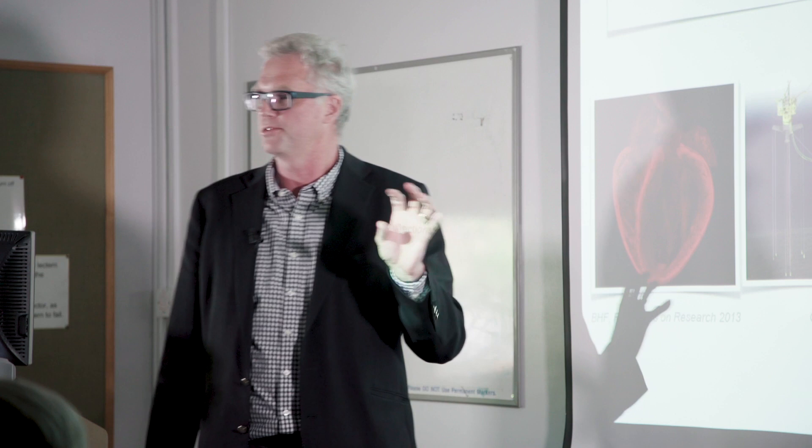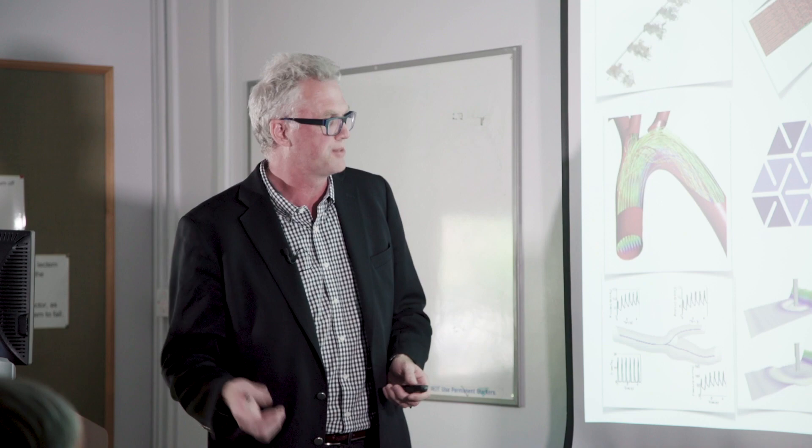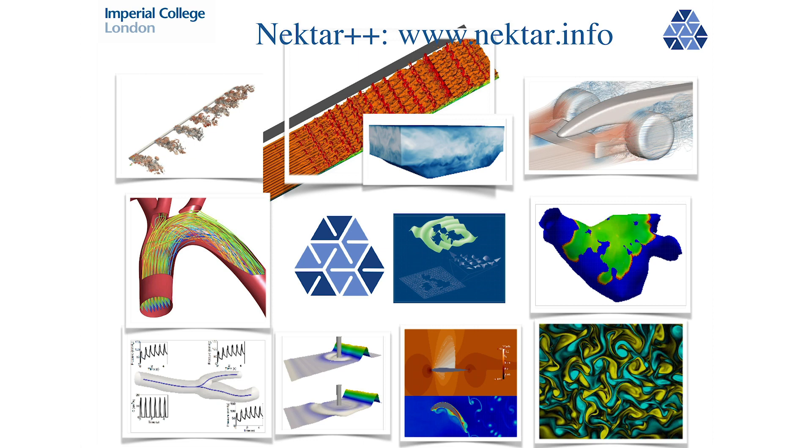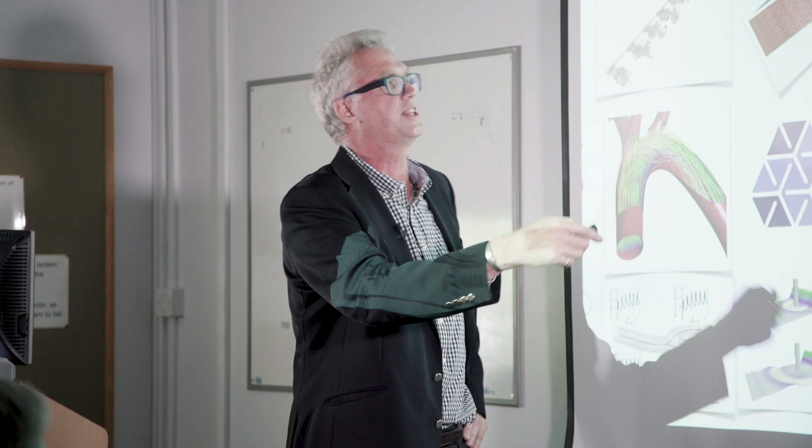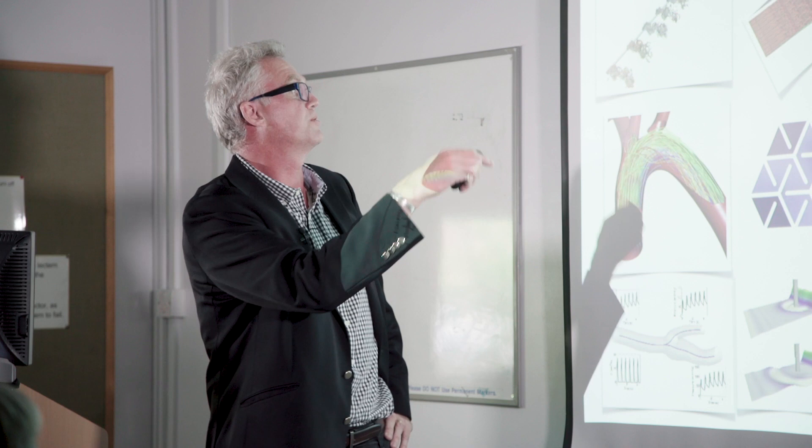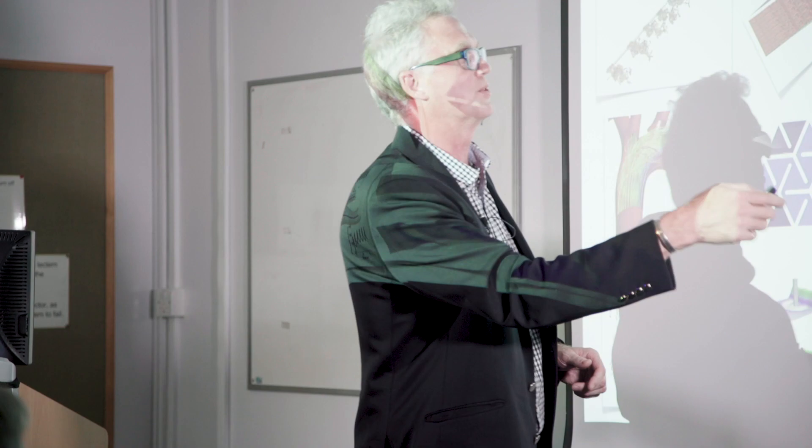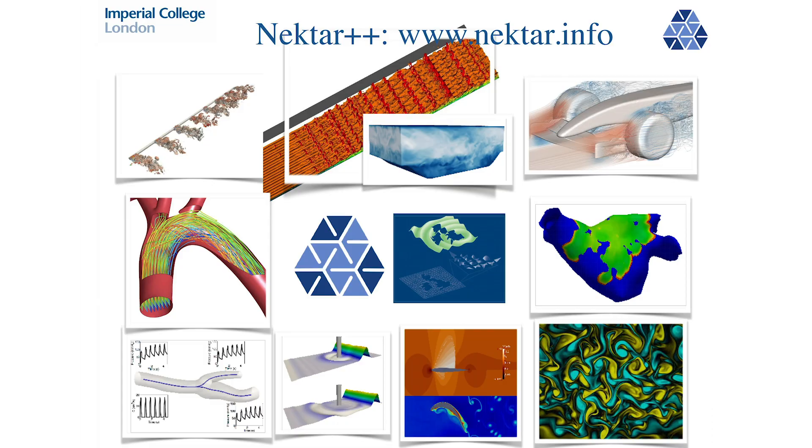So my group, we've developed these methodologies for solving fluid mechanics on computers, computational fluid dynamics, sometimes otherwise known as colorful diagrams, which this slide partly illustrates. What we're seeing here is this range of some of the activities. These flows on the top, we could say, is relatively slow flows, fluid mechanics that's slower than the speed of sound. This was the example of offshore engineering. This was more motivated by flow over aircraft, where they're interested to have laminar, smoother flow on the aircraft to reduce drag. And this one, of course, at least looks like the kind of Formula One type topics where, although they go very fast, they're very noisy, murky flows, and they're trying to work out how they control all those vortices.